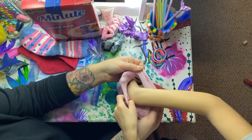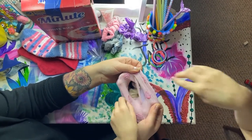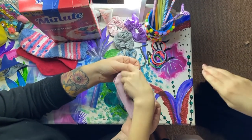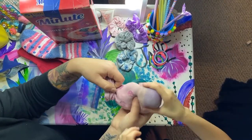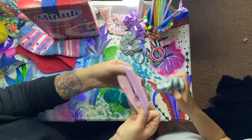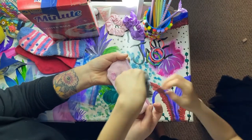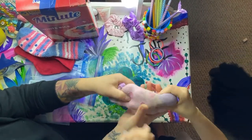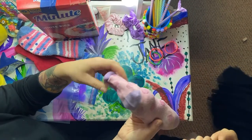Make sure some of these you might need adult supervision. Maybe a few more. Let's do some floofy ones. Do you want to give it a test and see how squishy it is? Oh, that is awesome. Do you want to put more in or do you think that's enough? I think two more would be nice. Do you want to feel it? That's nice, guys. It would be a good squishy.